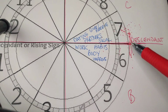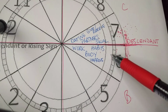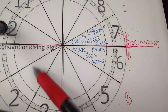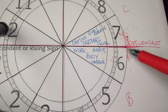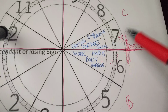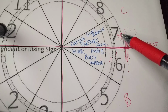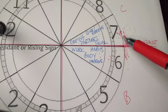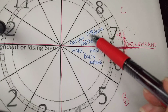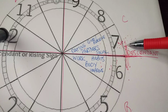So the transiting planet that went through these first 6 houses takes all of that energy that it's learned, healed, understood, what you've been through, and then you offer it out with others through relationship, through partnerships, through exchanges, and you see more of how your energy is in the world and who are the people who connect with you, especially with giving and receiving. So this is an important thing to be aware of.